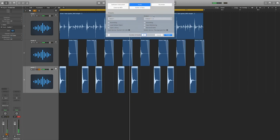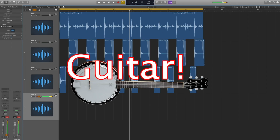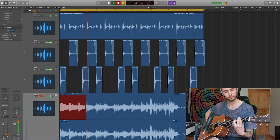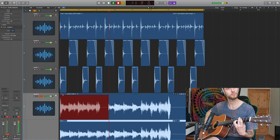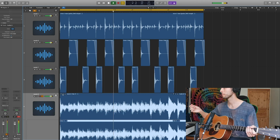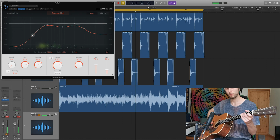So now we got a pretty nice beat going, and it's time to fill in with some guitar. So now I'm gonna add some more guitar with a lot of reverb.